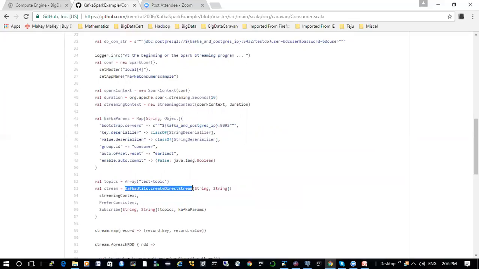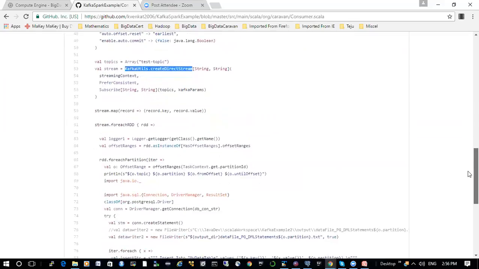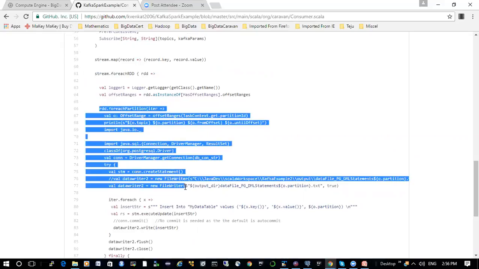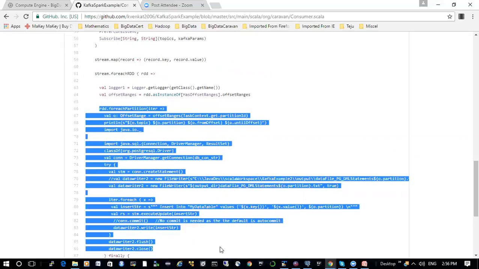And the bulk of the code is here: stream.foreachRDD. That means for each RDD within that stream, do this processing. So that's all the code is. It's simple code. You can take a look at it.